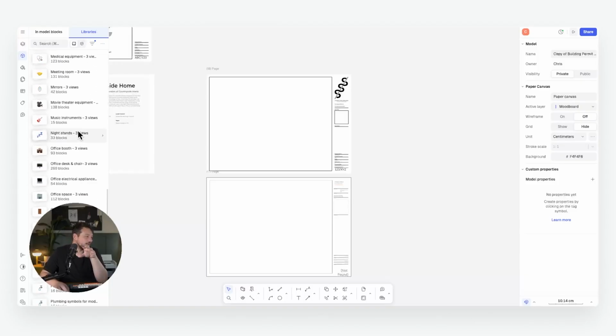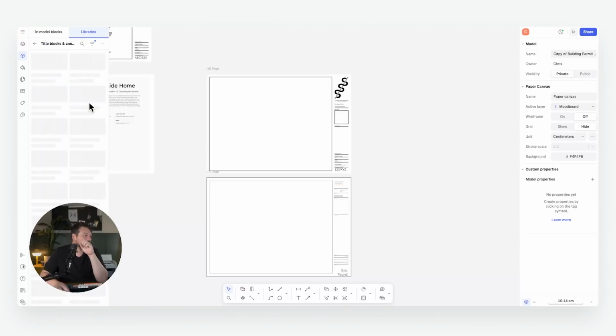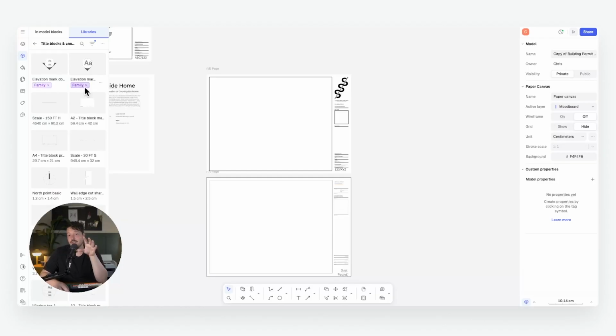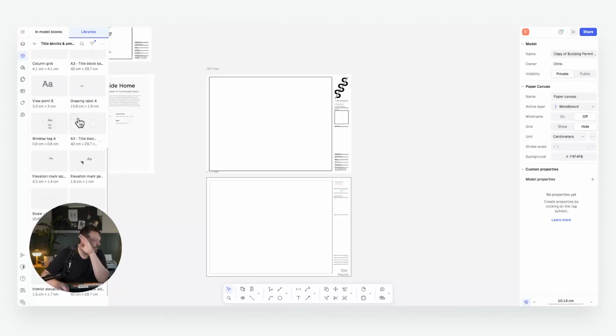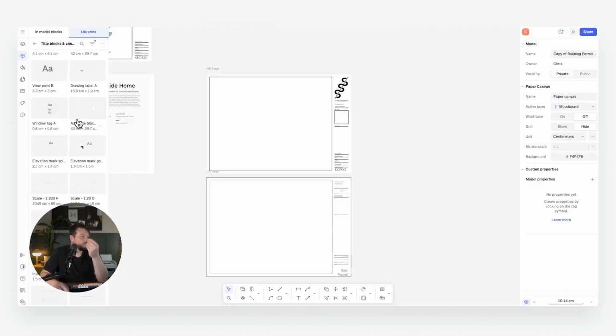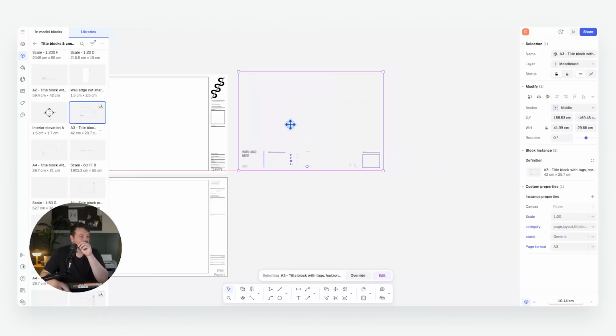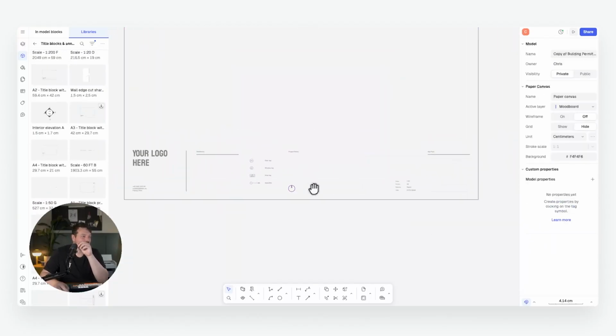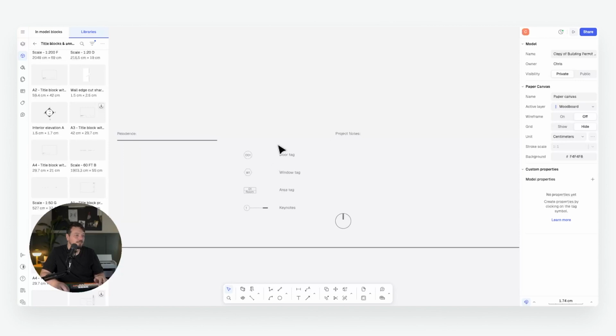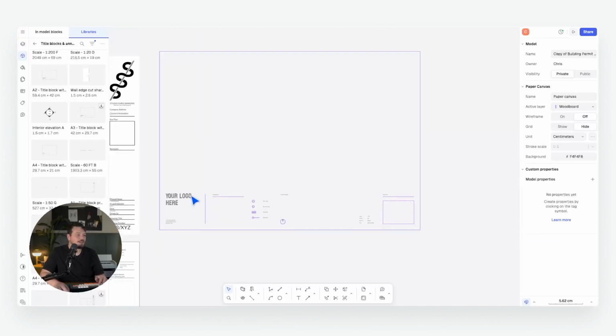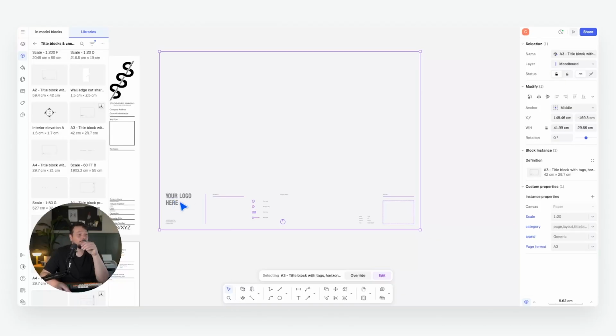So I'll just show you again in libraries, in title blocks. We have a whole array of pre-built title blocks from A3, A4, A2, A1 sizes. And they all have a variety of different styles, different elements to them. It's easy as that. We can just drag them in, different spaces for different things, different pre-made annotations, north points, and these are waiting for you to update them yourselves.